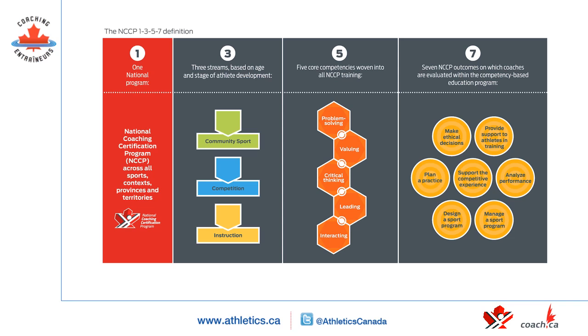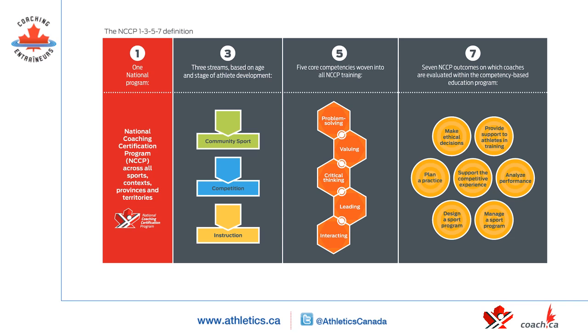There are 3 streams based on the age and stage of development of the athlete. Remember, that means no more levels. Your coaching education is based on who you coach. In athletics, the community sports stream is where a run, jump, throw, wheel leader training is found. The instruction stream for coaches teaching basic skills is home to our sport coach program. And in the competition stream, we have our club coach, performance coach, and high performance coach training and certification.